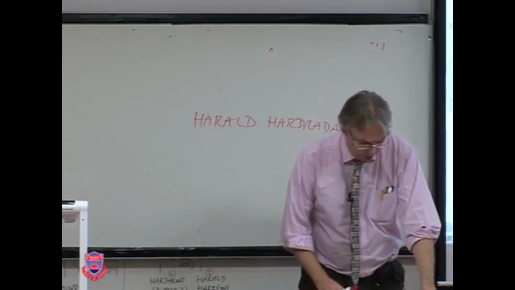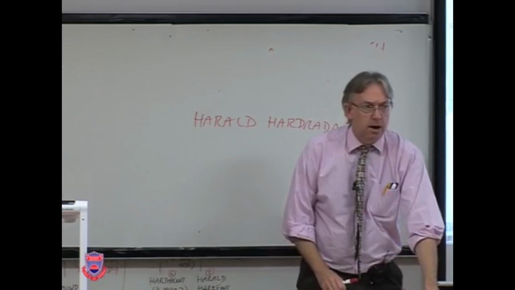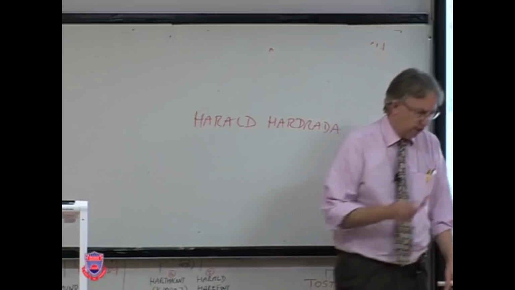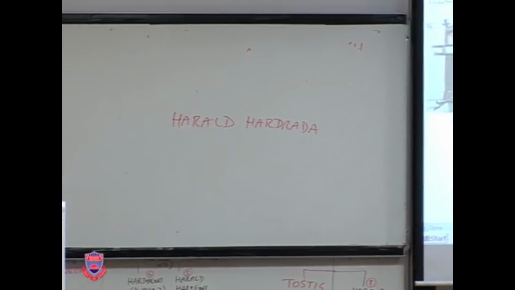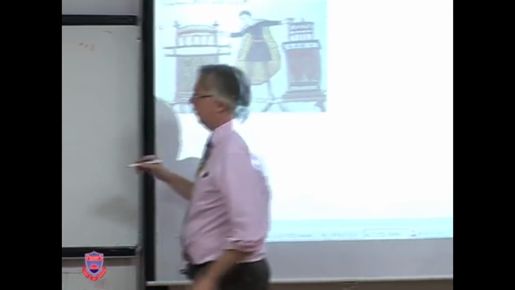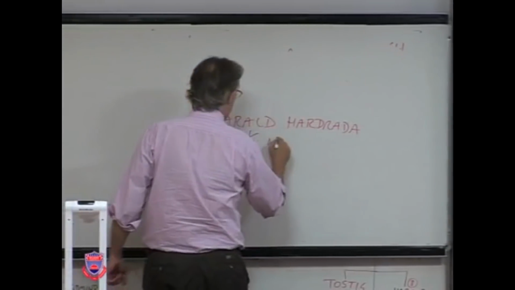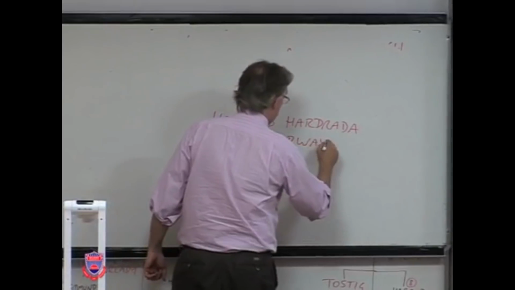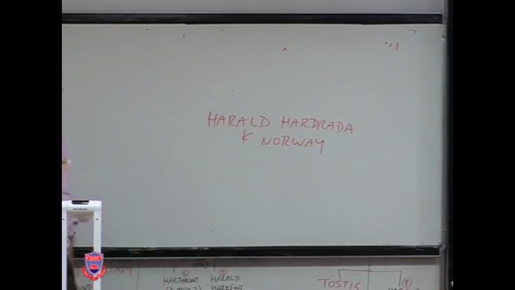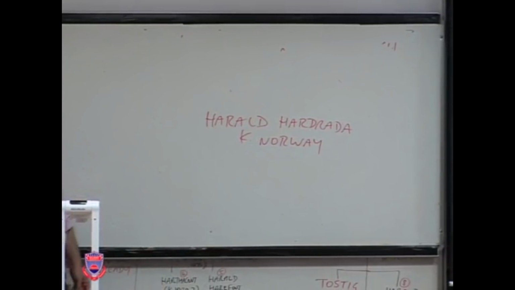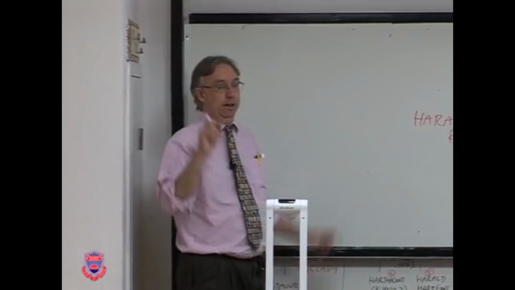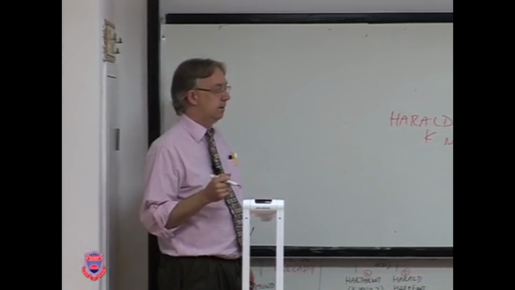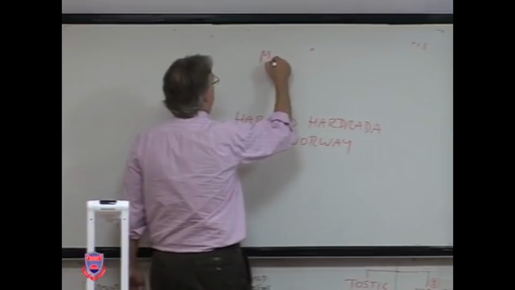Does anyone know the nature of his claim? I don't know how much detail you went into, Hassan or anyone else. What's the basis of Harold Hardrada, who's king of Norway, to this? It's rather complicated, a little bit tenuous and stretched, though allegedly, if it's true, there is a sort of legal basis for this. We have to go back a bit further.